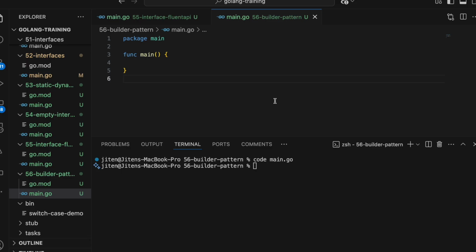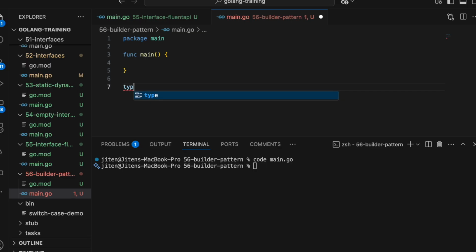Let's say you draw a rectangle, that means there is an object called rectangle. Then you add a border, you add a background color, you put a text on that, you add a foreground color, you add a border color, you put a border type, etc. That means the same rectangle object you're building incrementally, which we call the builder pattern. I'm just giving some example. You can implement it like that.